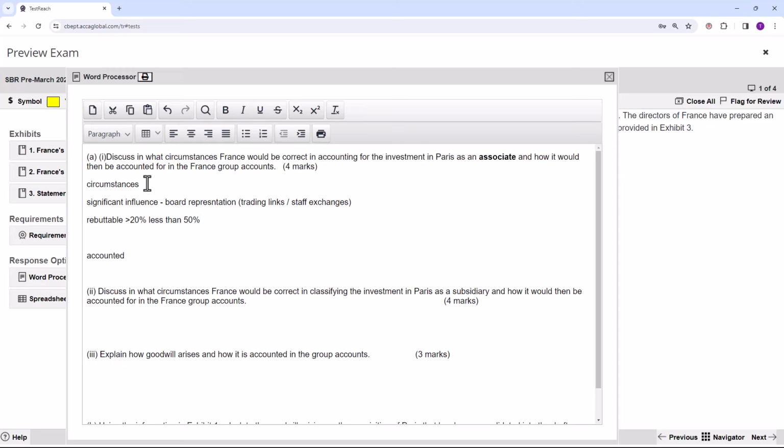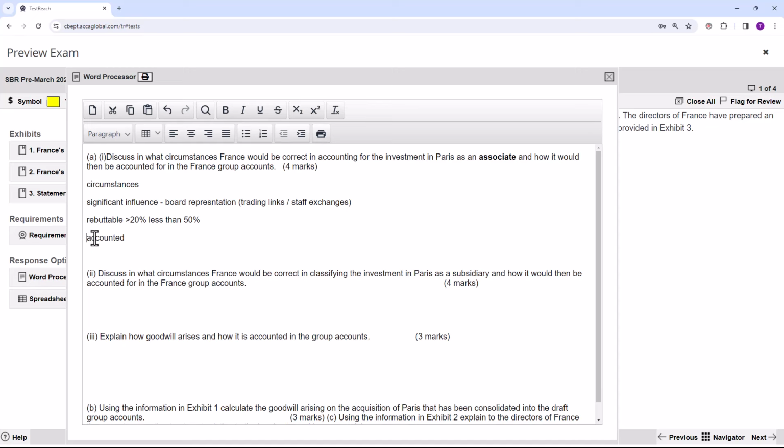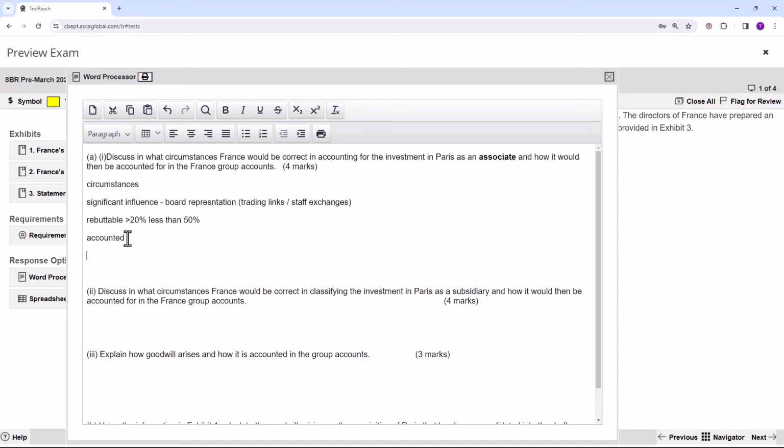This is me doing a high-level debrief. I'm highlighting the key technical terms and structure of the answer. It's 4 marks, so I'm thinking 1 mark per valid point. And there are 2 structures to A part 1. How are associates accounted for? We're looking for a key word. Markers are looking for the word equity accounting, and a brief description of equity accounting means that you are representing everything in a single line.